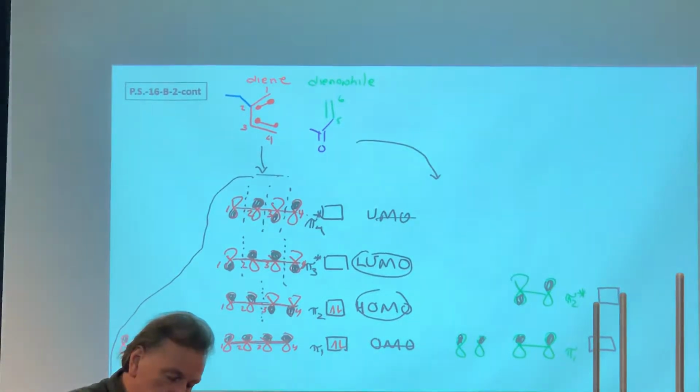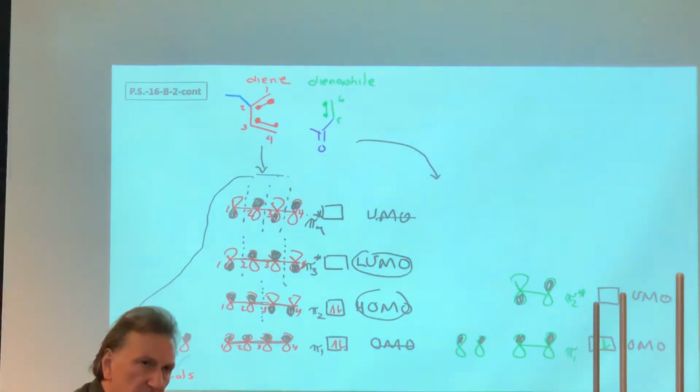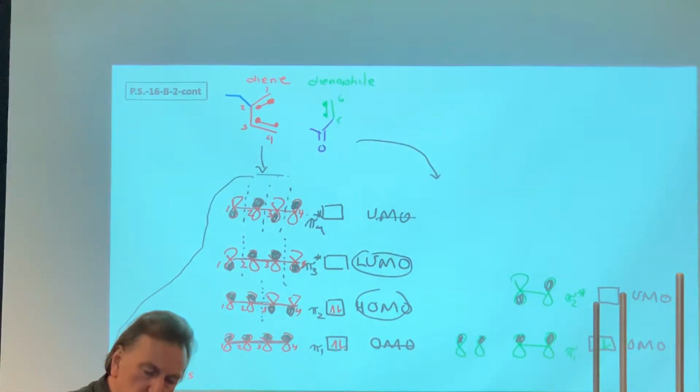Let's go back to this molecule. Two that we're talking about, right? The extra bond. So here they are. So is this a molecular orbital? Yes, it's a molecular orbital. Is the bottom one occupied? Yes. Is the top one occupied? Yes. What's the highest? There is no other one. Just the highest is the only one, right? That's the highest occupied, and this is the lowest. There is nothing else, right?